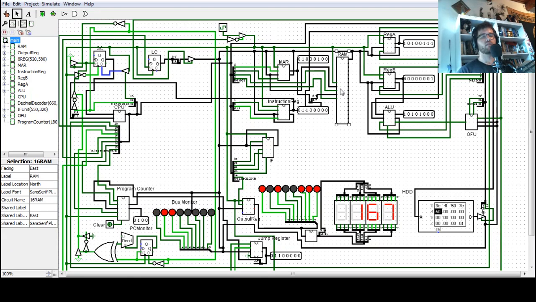So whatever is inside of the memory address register, the least significant 4 bits of that are being piped into the RAM. So whatever we store in the memory address register, the RAM automatically points to. And then if we have the enable line high, it outputs that value. If we have the write high, it takes the value on the bus and writes it into the address specified.